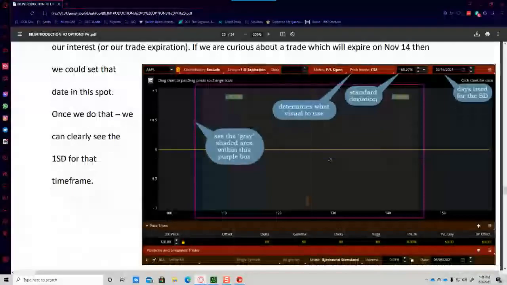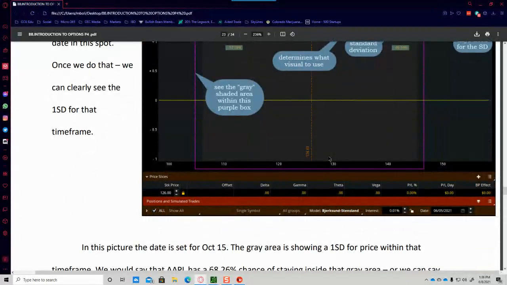Well, one standard deviation puts us at around 70%. And that means we're getting some money and we're willing to accept some risk without getting too deep, taking too much risk.